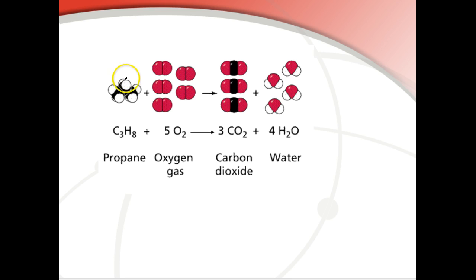And so here we see that 1 molecule of propane produces 3 molecules of carbon dioxide. And so let's write that down. 1 molecule of C3H8 makes 3 molecules of CO2. Now, remember, in the first video and the second video we talked about how these molecules are also moles, right? And we can also say we have 1 mole of propane.